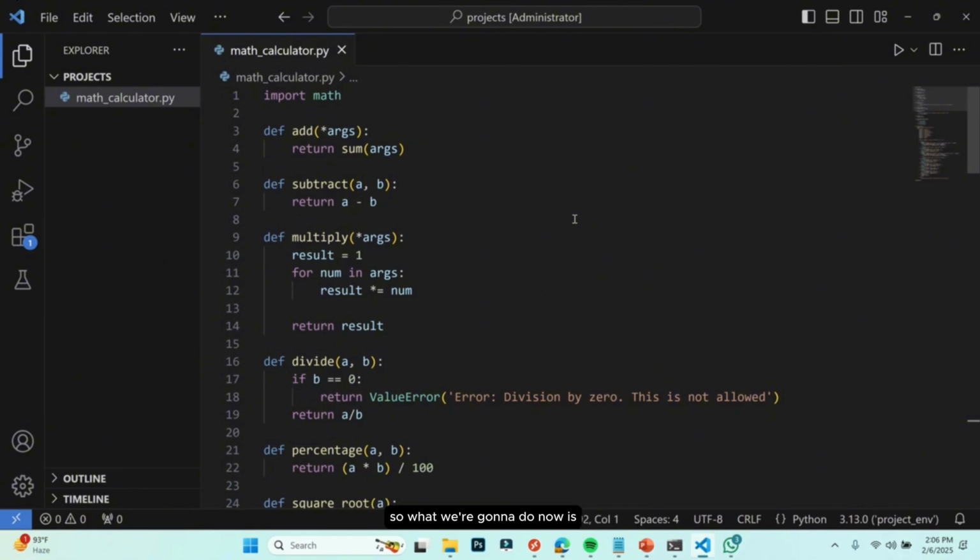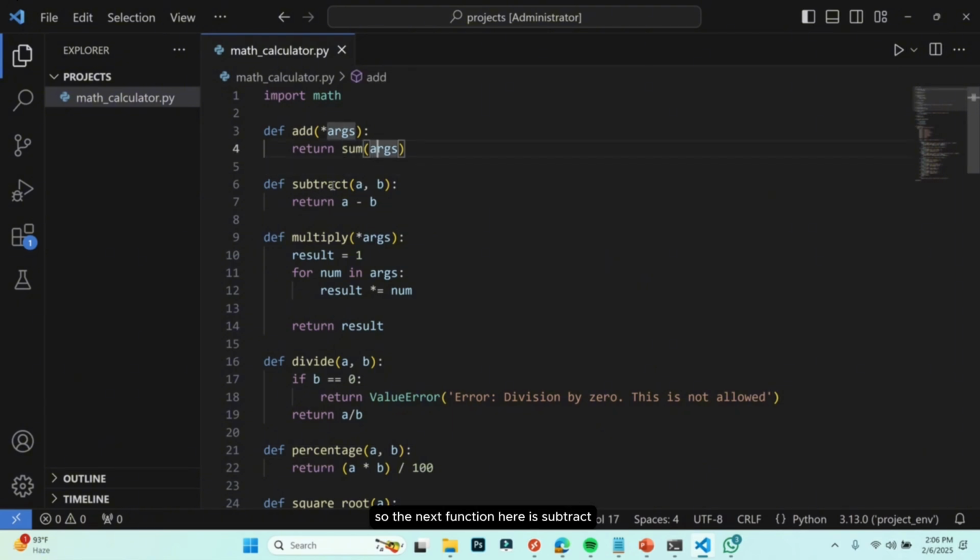So what we're going to do now is we're just going to say return, and then we're going to say sum. Sum is a Python built-in function that just adds numbers basically, right? So we're going to pass in the args here, which is the arguments or the parameters that will be inputted by the user. We're going to pass it into here, and this Python function will just add what is in that bracket.